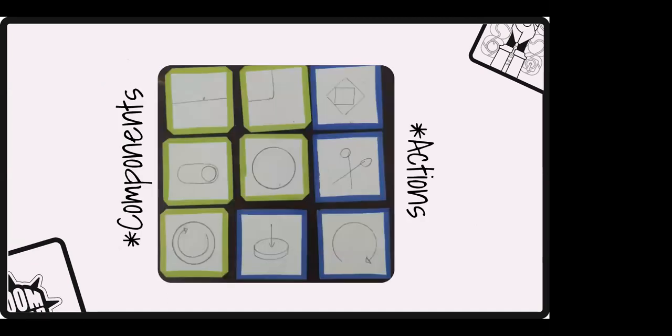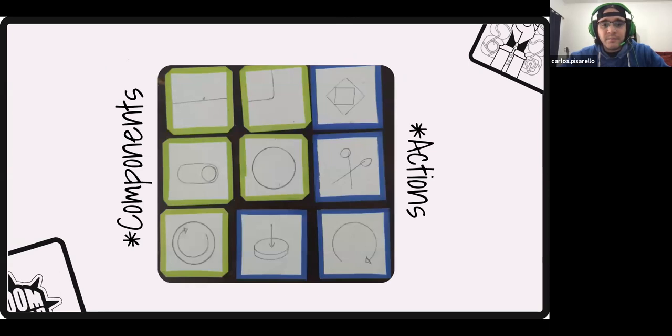So after that, I started making some prototypes with cardboard and just a pen, and I came up with these things that you are looking at right now. It was really basic drawings because all I wanted to do at this time was to test this game. I was sure it was the best thing I was going to do in my life. We are going to see really soon that was not the case, but this is what I came out with. The components are the green cards and the actions are the blue cards. The wires are just those simple lines. Then you have the switcher, the button that is a circle, the knob that you can rotate, and the button you can push.